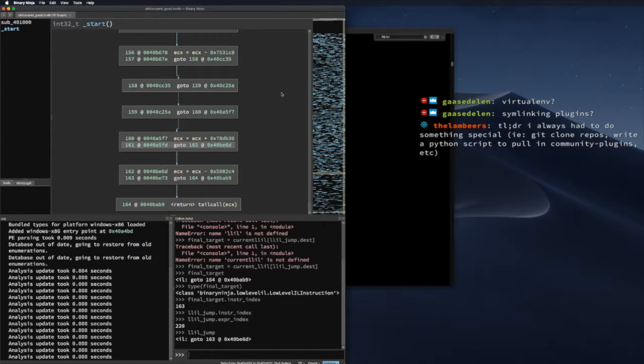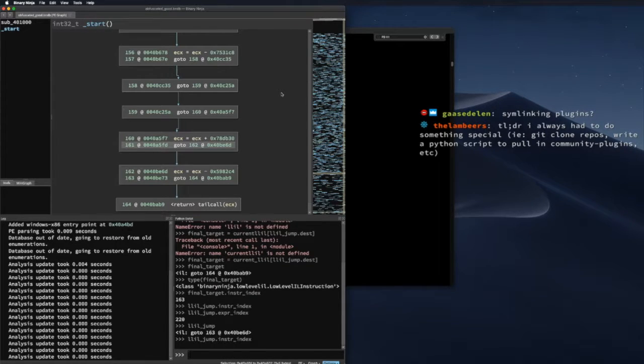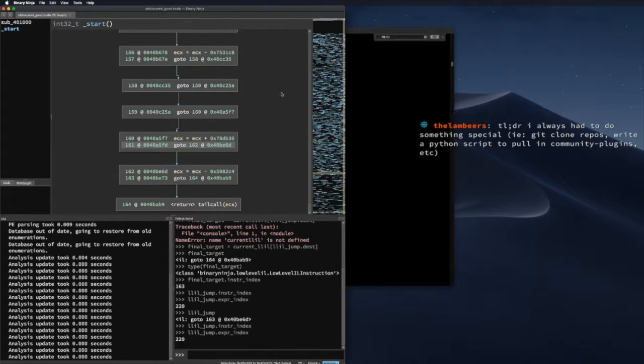So this is a bug, for absolute certainty. LLIL jump is one, has no instruction index, which is bad, and its expression index is 220.